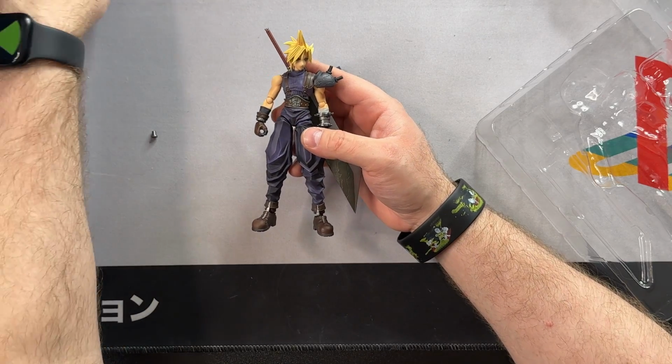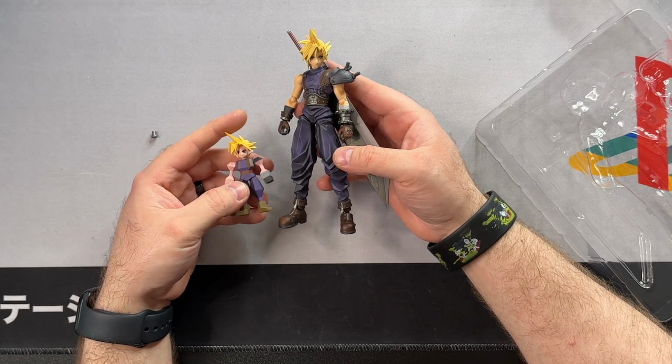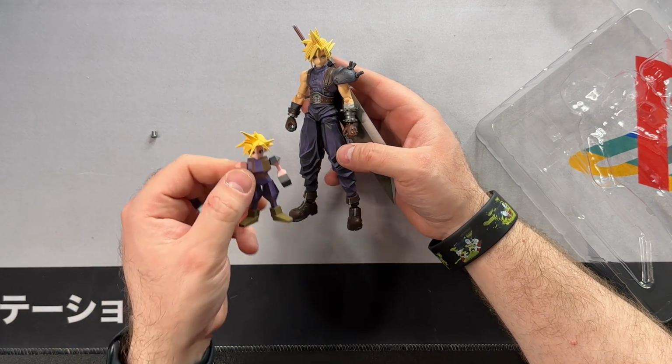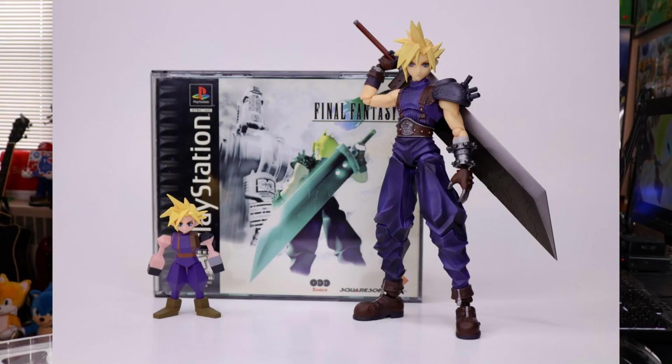And also, it's fun when you pair this with the little polygonal blind bag figure with it, because it's kind of like this is the overworld version and this is the in-battle version. In fact, that's why I did this little photo right here. I think it looks so good.